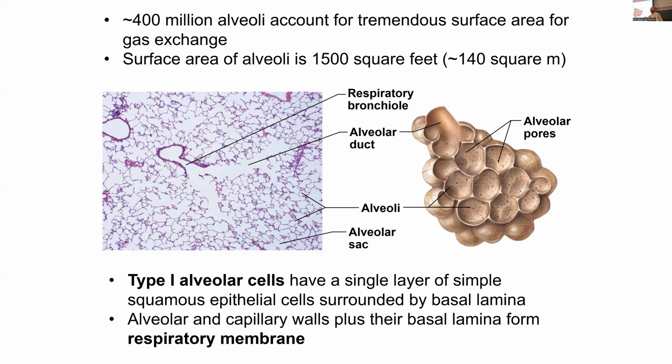In addition to surface area, gas exchange is determined by the thickness of the membranes through which it needs to pass. And in all cases, the thinner the membrane, the easier it is to exchange gases. So these alveoli are made up of a single layer of squamous epithelial cells that provide a very thin layer of tissue through which gas is exchanged, because it only has to pass through this one layer of cells and then one layer of cells forming the endothelium of your capillaries. And then boom, gas can move between these air spaces in here and your blood.